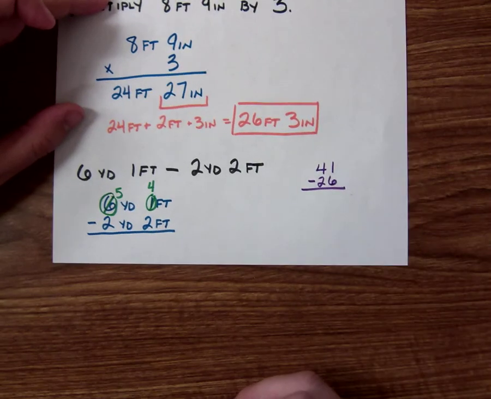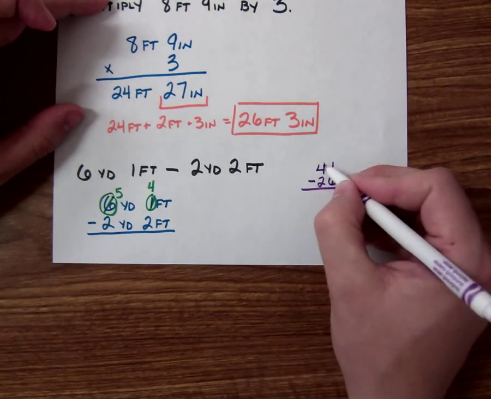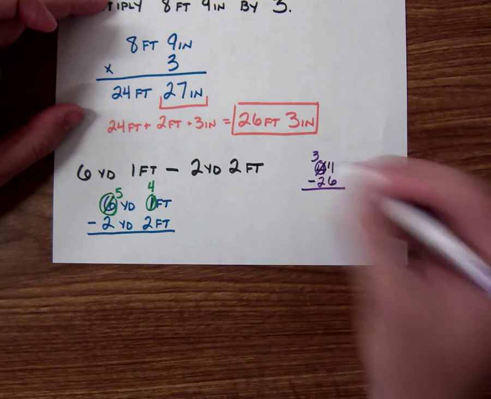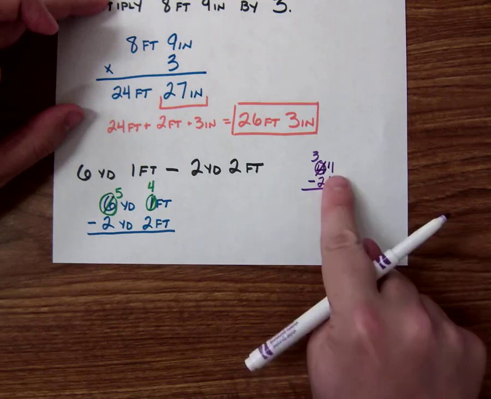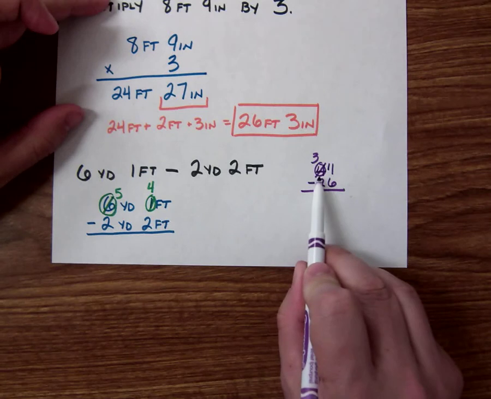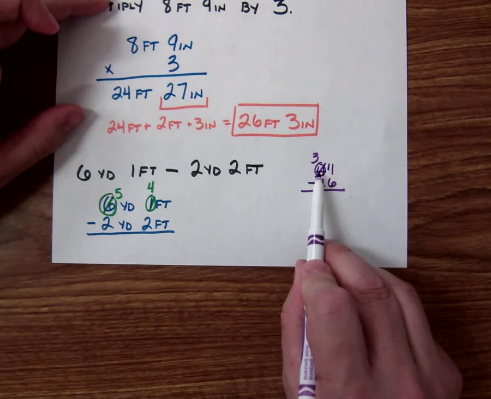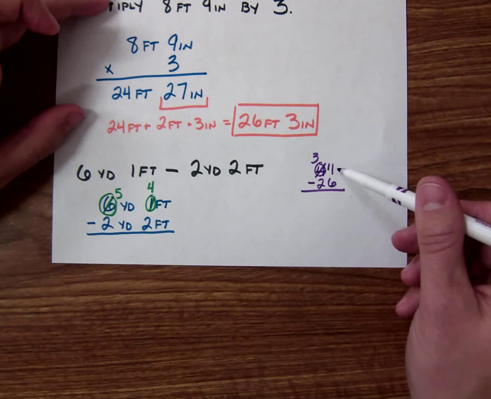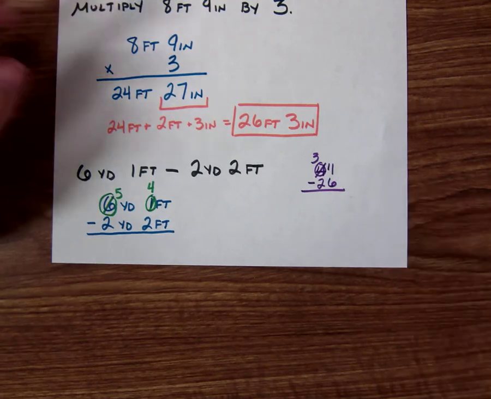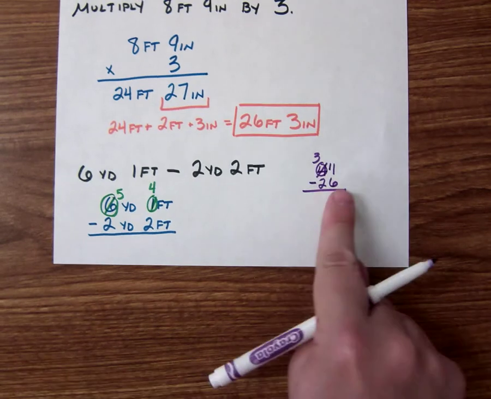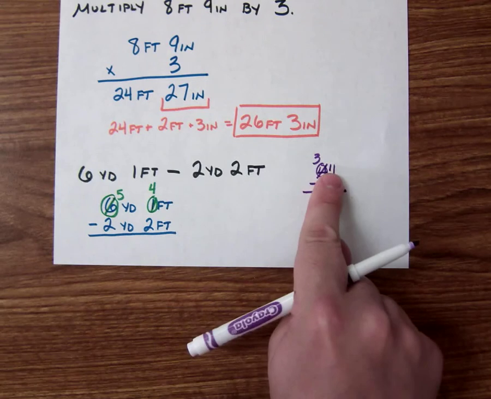If you were to get this old school subtraction problem, your first thought would be, oh, borrow from the 4, right? That becomes a 3. And then this becomes an 11, right? But why? Why does that become an 11? It's because this is the tens column. That's not a 4, it's 40. So I took 10 away from 40, leaving me with 30, and I added that 10 into the ones column. 1 plus 10 is 11. That's how borrowing and subtraction works. I borrow 10 and add 10. It's not borrowing 1 and adding 1.